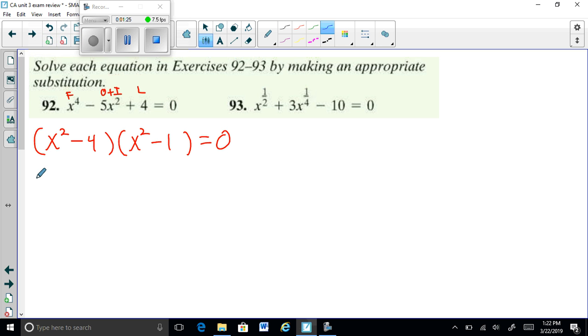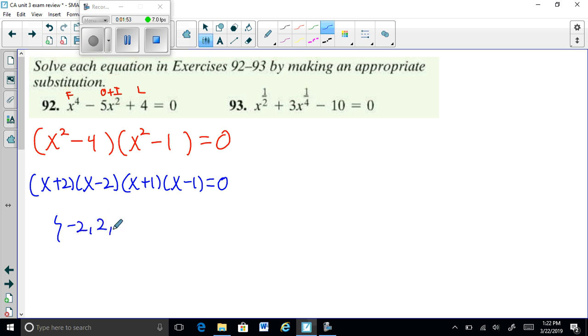Okay. So this should be able to factor into x plus 2, x minus 2. This factors into, oops, sorry, my pen's going a little crazy on me. Should be x plus 1, x minus 1. And so I actually get 4 answers here. And so my solutions are -2, +2, -1, +1. And so there are my solutions right there.